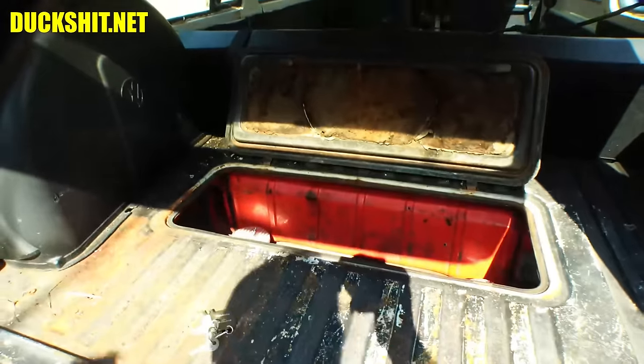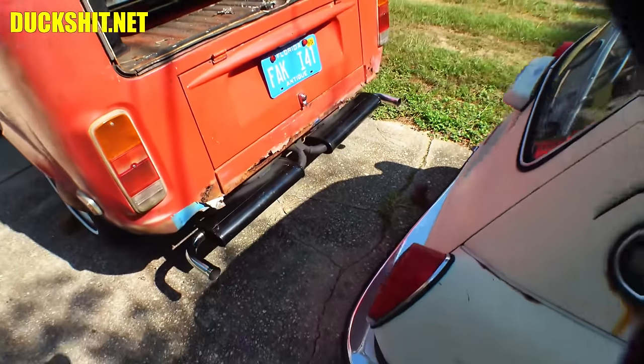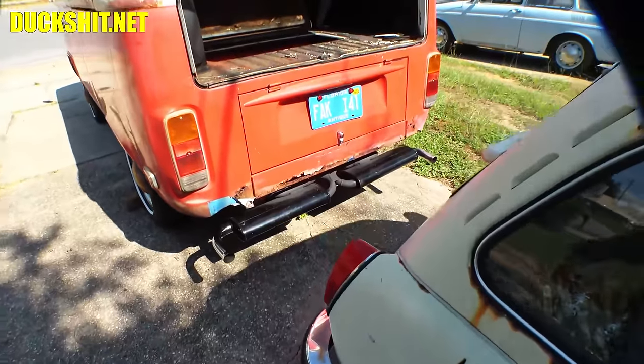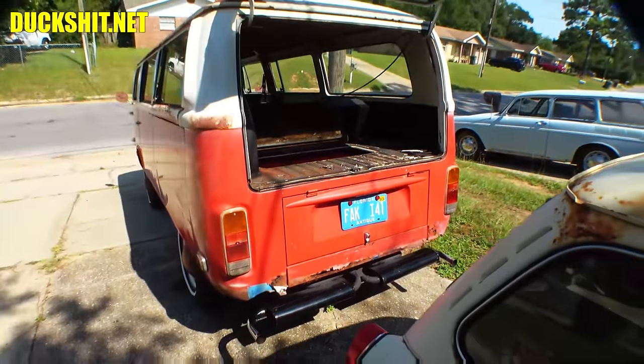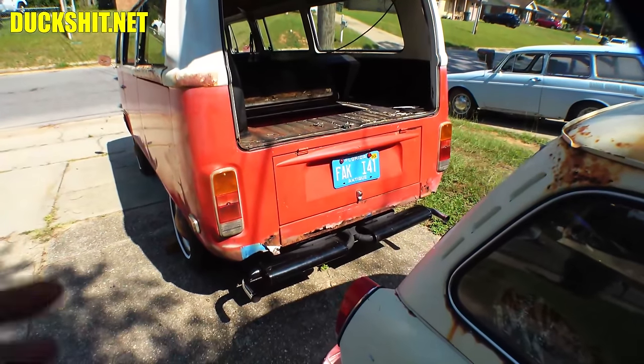Yeah, it's on. Good, okay. Well, let me go ahead and start it and show you what we're talking about. This exhaust, by the way, was an amalgam of an early Type 2 exhaust, because for some reason I thought this bus was a '68. I don't know why I kept thinking that. I knew better, but I kept calling it a '68.